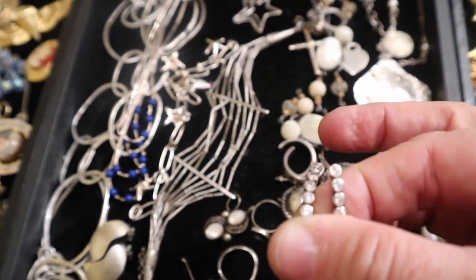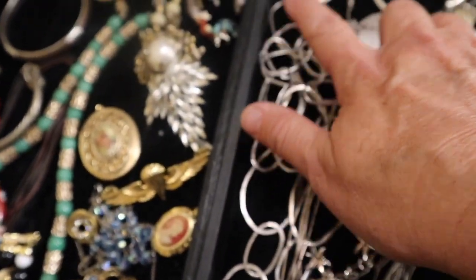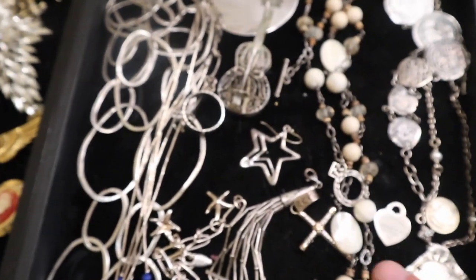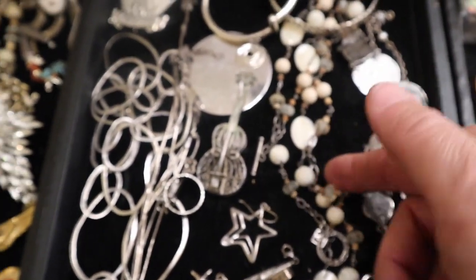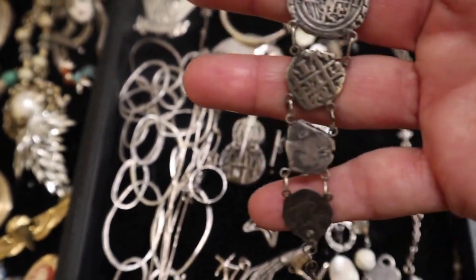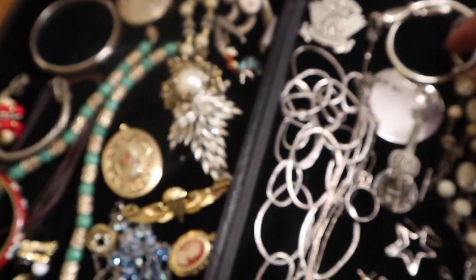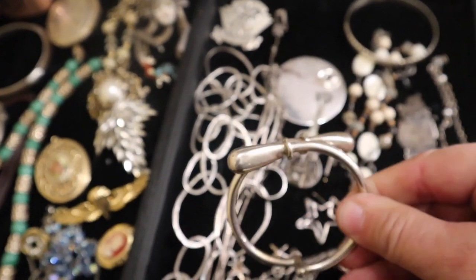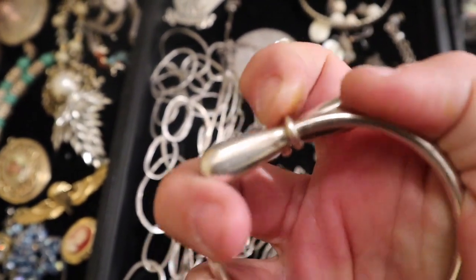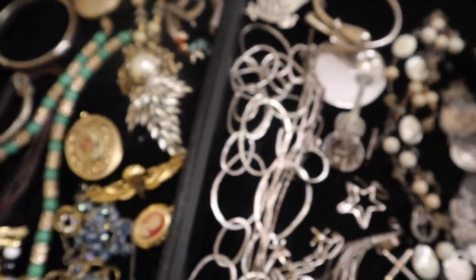So these are by a company called Fleatale, as well as this, which is called a bubble necklace. I can understand why. And then I have this, which is like a mother of pearl and agate and sterling silver, and that's also by Fleatale. Then this needs a small repair, but it's a vintage coin bracelet, very popular. I got this sterling silver heavy bypass bracelet, and they call it bypass because the arms bypass each other.